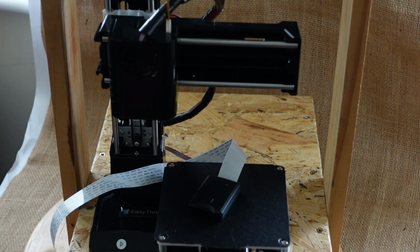As I say, with this printer, it needs no heat and the adhesion is absolutely first class. As long as you get the tramming done correctly, there's no problem with any adhesion at all. And it's so easy to do because the instructions tell you what to do. You don't have to move the print head about manually.